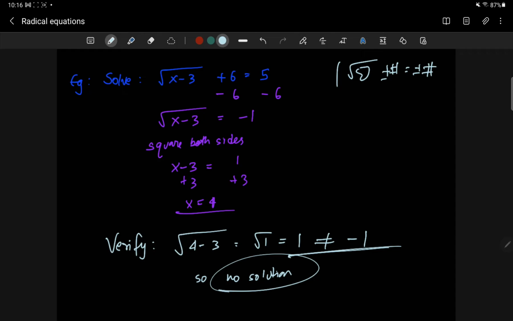So in this case, the result that we found does not give a solution. Now, a couple of things to point out. When you have a square root and you're using it as a function, it always gives the positive value. Another reason why there is no solution is if you look at the starting point here, it says square root of something is negative. But by definition, when we use square root as a function, it can only give positive values. So this is not really possible. That's why it is a no solution scenario.